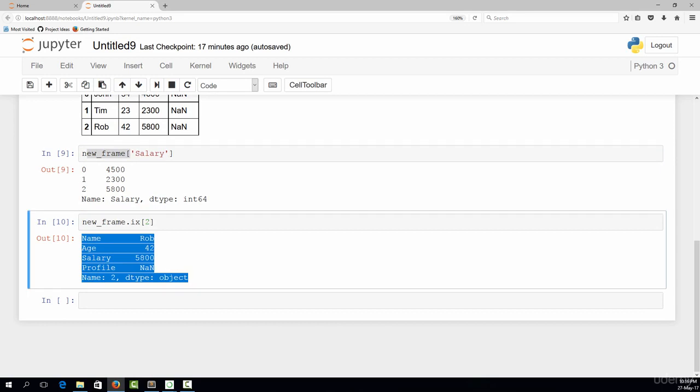So that's it for this lecture, and I hope you guys learned a few more things about data frames. These are things which seem to be simple, but they are extensively used while performing data analysis. In the next lecture, we will learn how we could go ahead and modify data frames by writing some simple Python code.